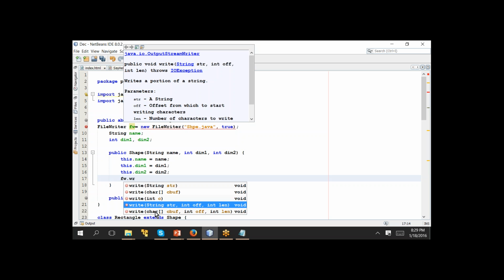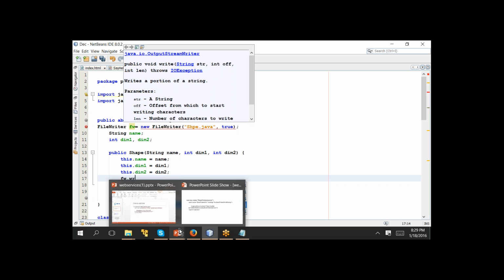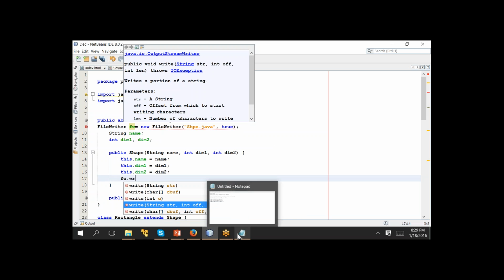If both have the exact same signature, no, the compiler will not let you. It will give you an error message. There should be some difference. If it is not having any difference, then we will receive an error message.